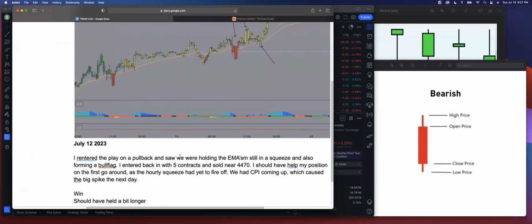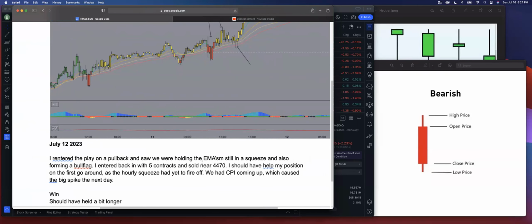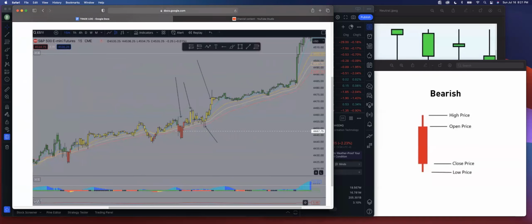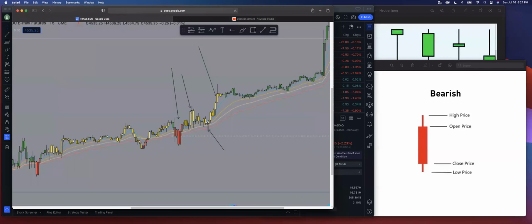let's see, I re-entered the play on a bull flag here. So look, notice how I can go through this and remember exactly what I did, right? So bull flag here, re-entered my position, bought right around here in this bull flag, had this breakout and sold here. That's why I put these arrows here. I took my entry right here. I sold up here. And so yeah, basically what happened was I sold some of my contracts here, got a little emotional, sold some contracts here, decided to re-enter because the play was still valid. Boom, we had the move I was looking for, and I sold out of my position for profit.